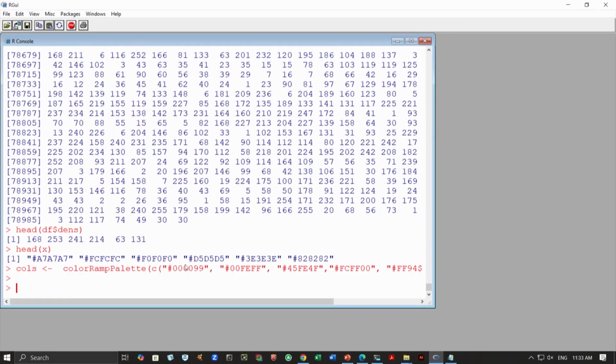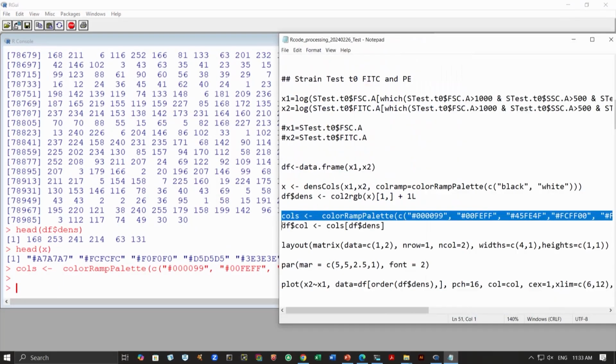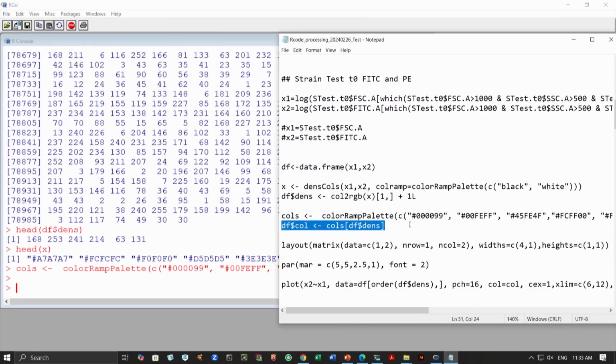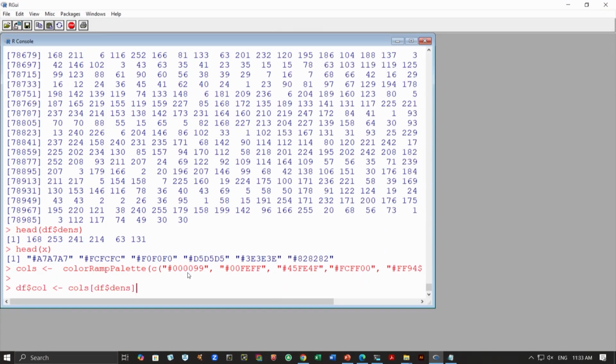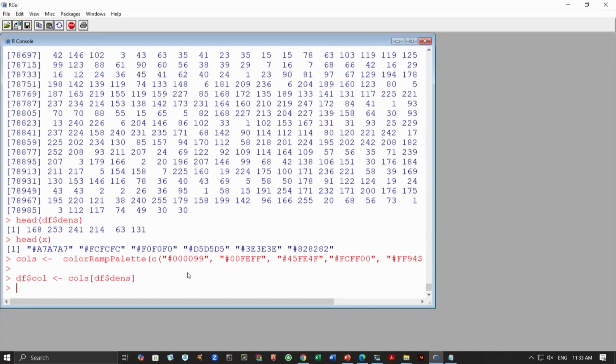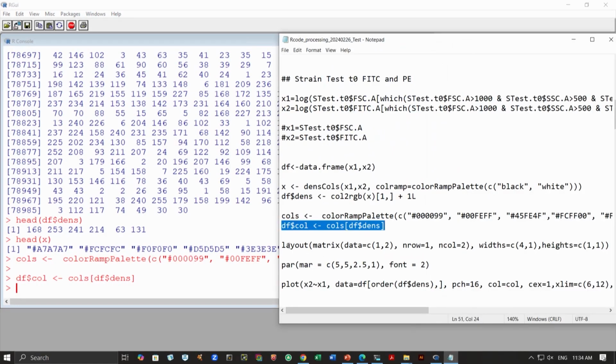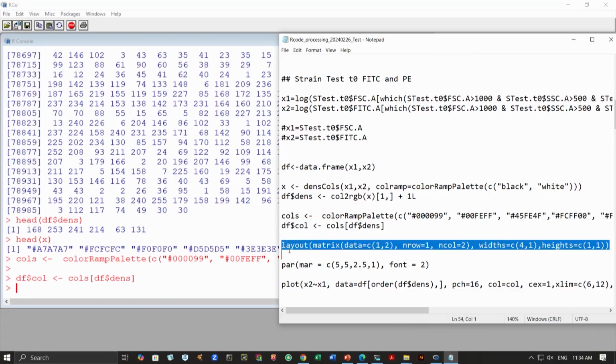Okay, these are the color codes in R. Please see, you can also express colors in terms of color codes, and you can access many different colors using the color codes. So we are creating this color for this data frame. We have created the density for the data frame, and we have created the color for the data frame. So once we have done this, now we can do the plotting. This is what we are going to do, the plotting part.